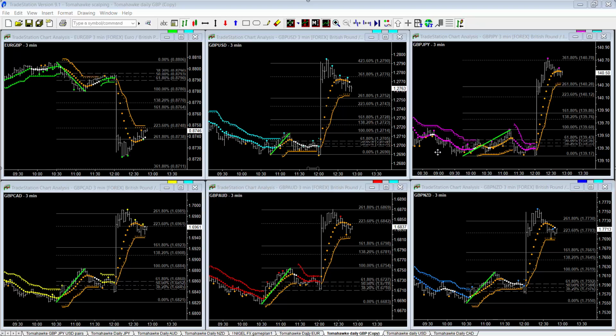Now, if you wanted to actually trade this through a news announcement, you would have to put a buy stop at the 100 level there. So when the news came in, it would instantaneously take you into the trade as it broke the 100, and you would put your take profit at the 261 level here, and you would be in and out making 50 pips in about a millisecond.